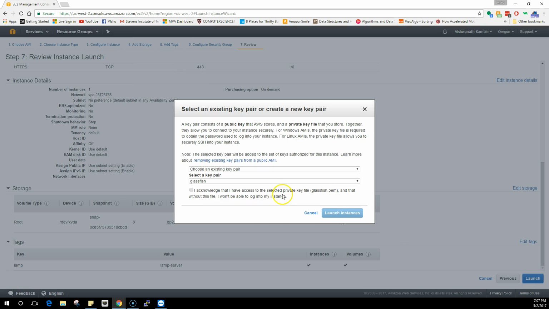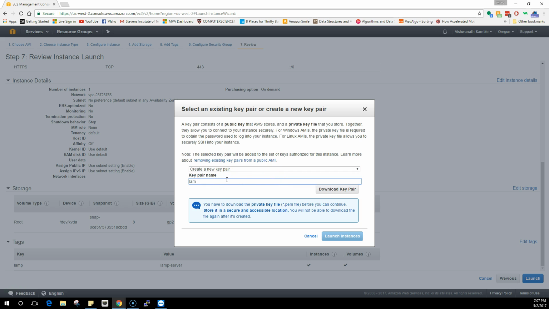You click on launch and it will ask you if you need to create a new key or choose an existing one. So create a new key, so you guys know how to connect to your machine via key pair. If you don't know what a key is, it's a way to authenticate yourself to your machine instead of using a password, because passwords can be easily hacked.